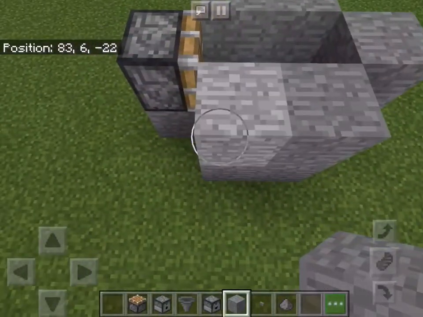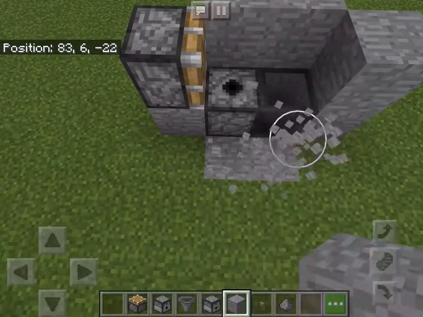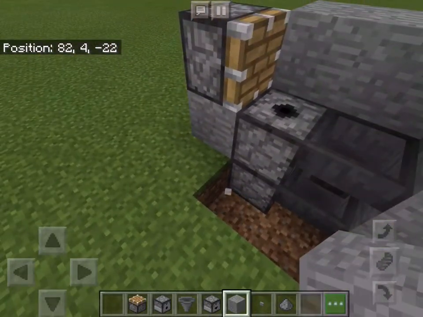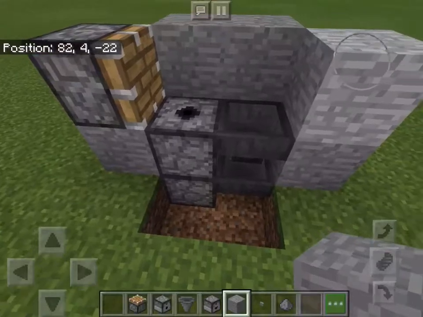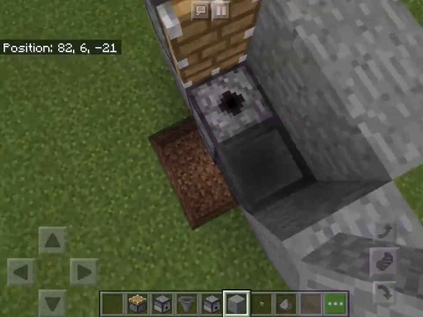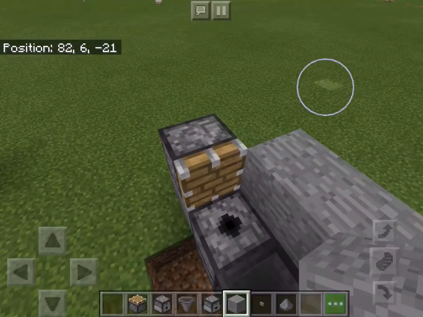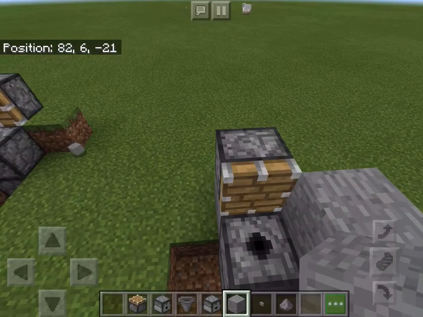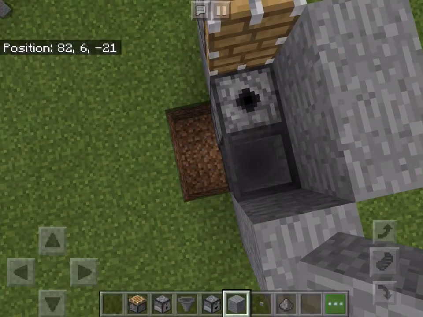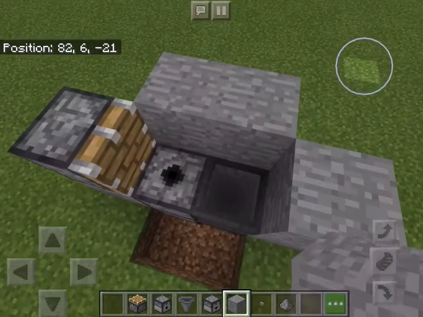What you do is, so you need two hoppers, a dispenser, a dropper, and a piston, and your shulker boxes. So you place a dispenser facing up, then you place a piston facing the block above the dispenser, because that's where the shulker box is going to appear.